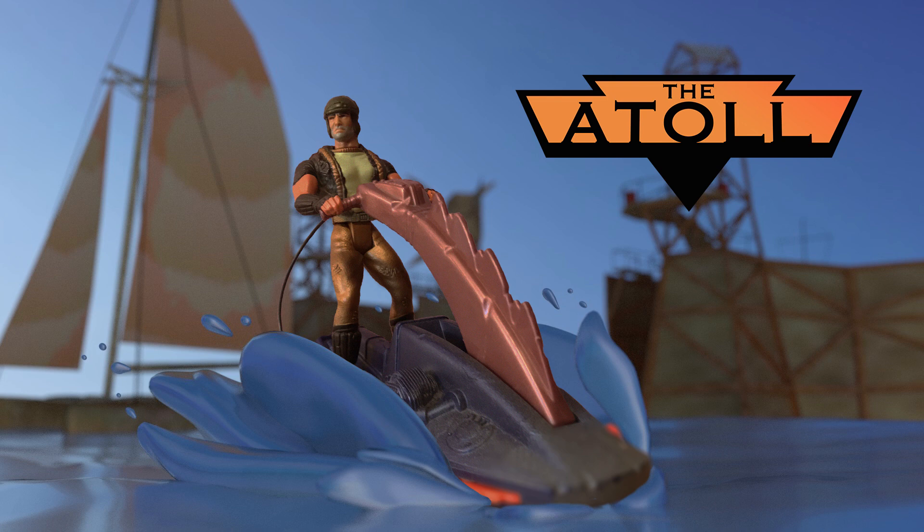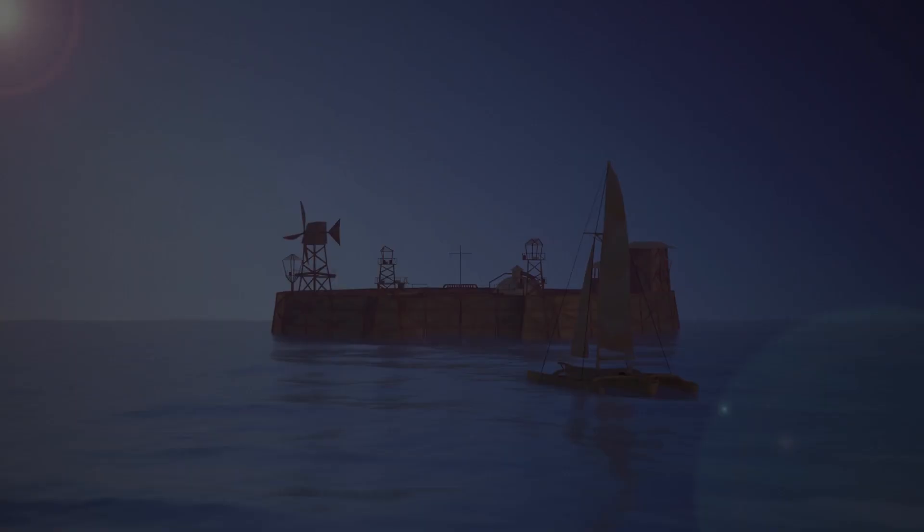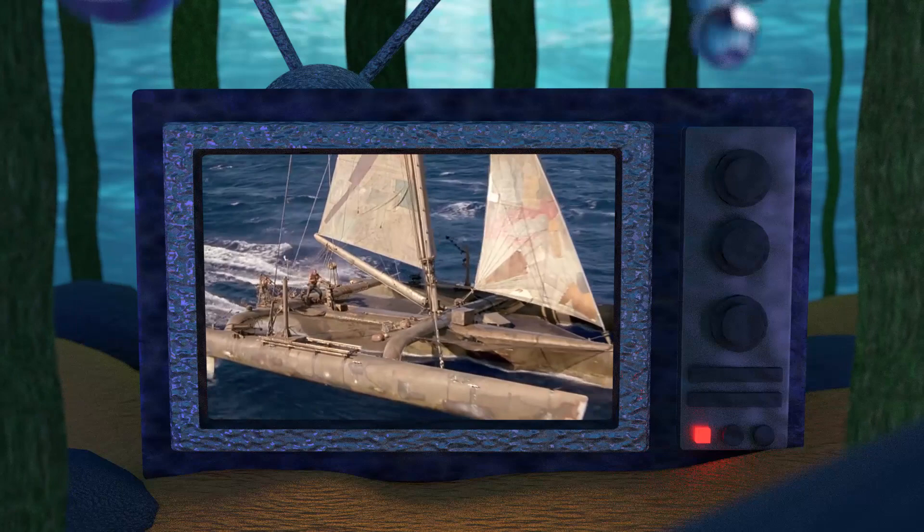Greetings and welcome! Today we are discussing the Smoker Thunder Ski with Berserker Rider, one of two deluxe figures in the 1995 Waterworld Kenner toy line. Welcome to the Atoll, your home for Waterworld fandom. On this channel we discuss everything Waterworld — from the toys and games to the comics and multiple versions of the film — and discover what is now a forgotten or perhaps cult status sci-fi adventure franchise.